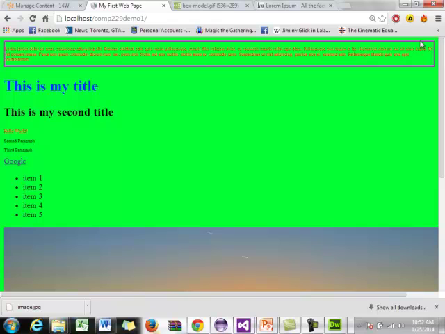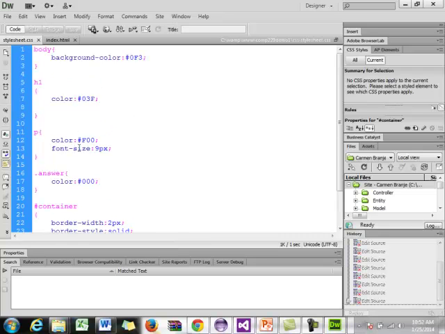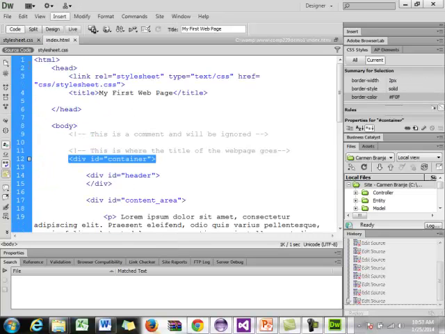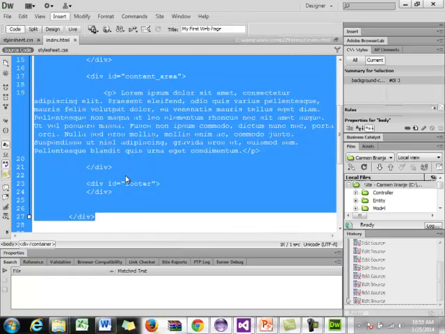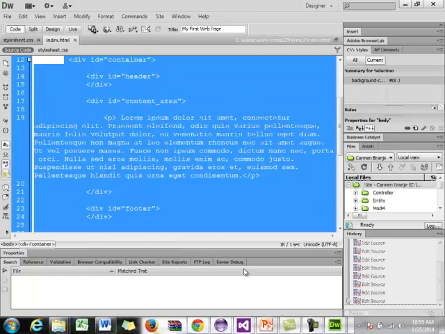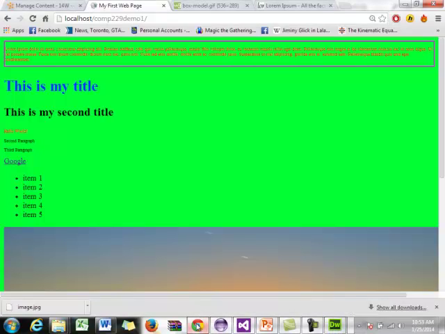Okay, so see, now we have a border. So this outside box, now we've given it a border. We've turned it on. So now we can actually see what's going on. Okay, and see how the box goes from end to end.